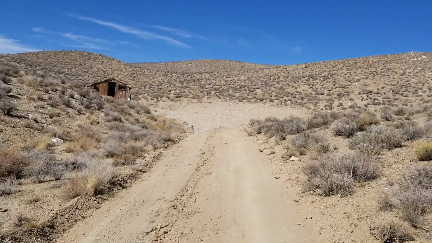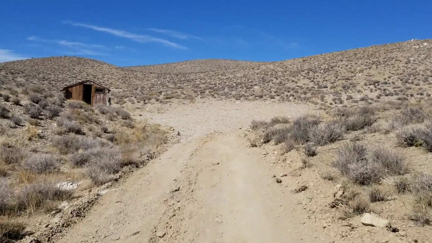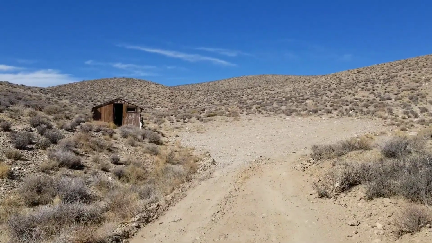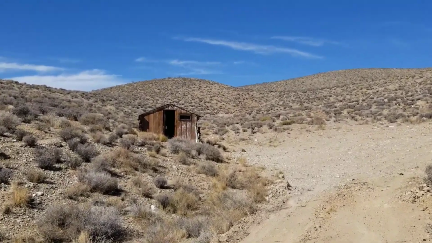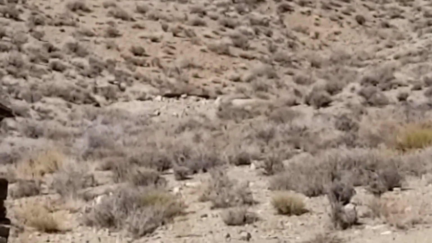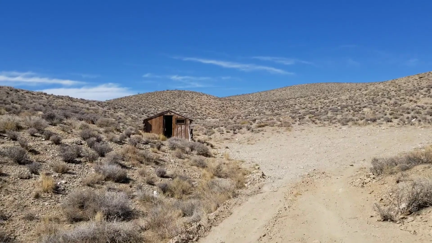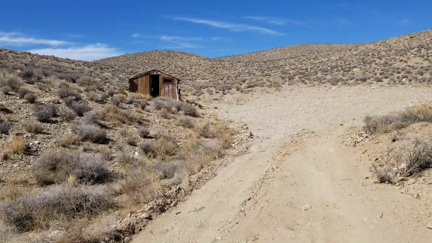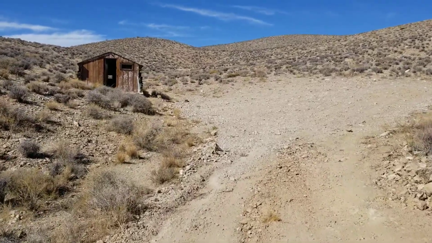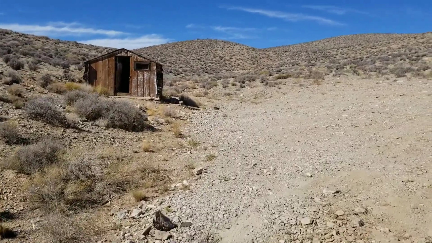So let's take a look and see what this one is like. And I think the mine is probably beyond the cabin. I see some tailings up there in the hills, which are the telltale signs of a mine. We won't go up to the mine, but let's take a look at the cabin.